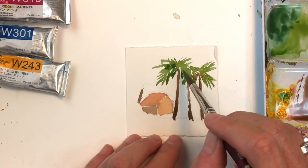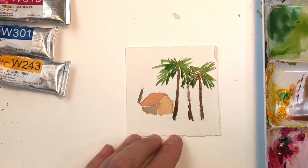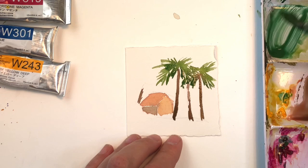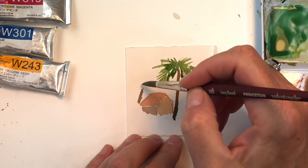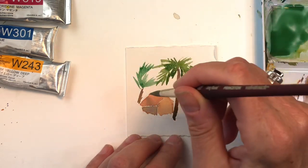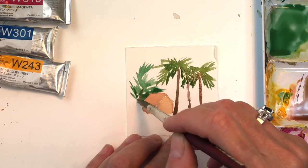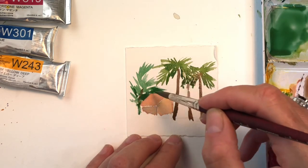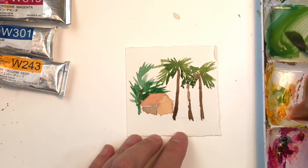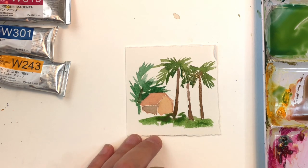You can just bleed that in there or put some under leaves, underneath in the back down here. You want to have some variety of green — it just makes it more interesting. Going to have a little more blue so it's more of a turquoise-y color. Water it down a bit, and then we're going to make another funky palm tree — there's different types of palm trees — just going out like this. See, I'm just using my brush wild and crazy, right behind the little hut. So we've got some foliage behind the hut, and then we're going to do some on the ground. Going to grab my yellow, mix it in with that same turquoise, and push it all around in the ground here. It's pretty fast and simple, right?